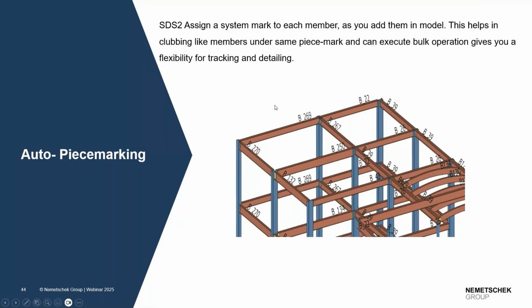So for example, if I change the connection type or if I add a hole, it will ask me whether I want to apply the same changes to the other 10 beams or other identical members. If I press yes, it will apply those connections in one single go. It's just a small case of 10 beams, but let's say there is a big warehouse where you have 100 or 200 identical beams. There it will expedite and streamline your work, and there are very few chances of human error or of missing any identical member.